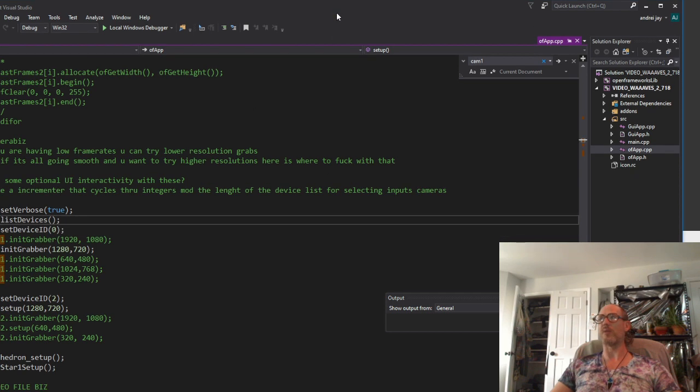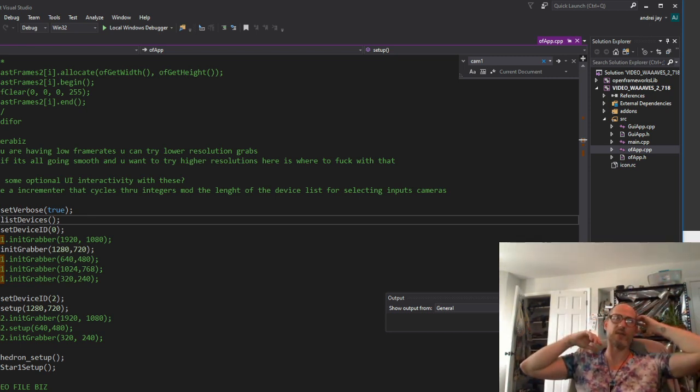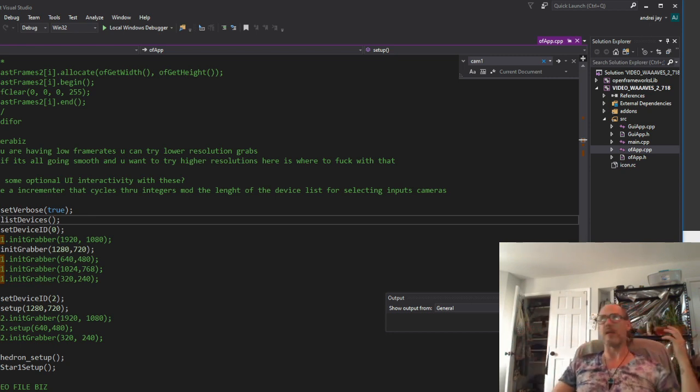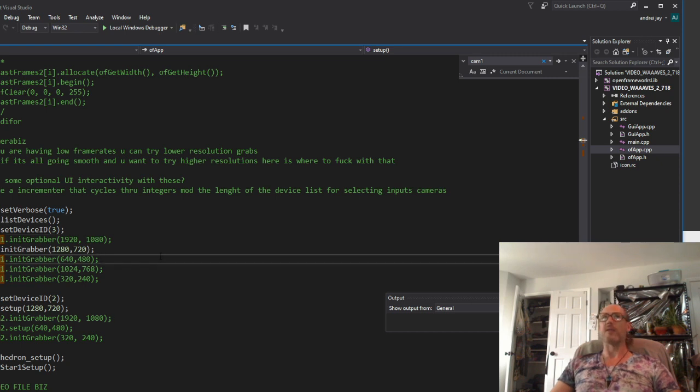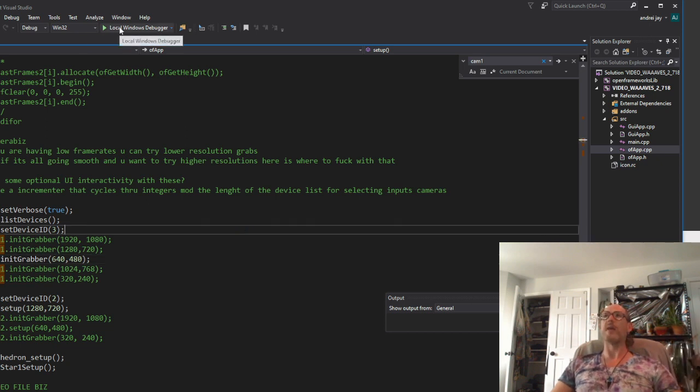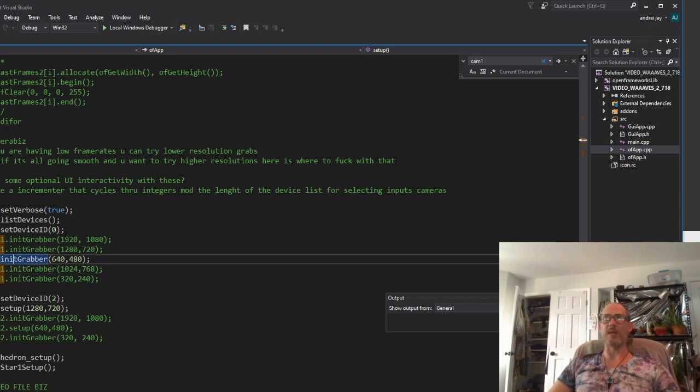This list devices means that when you play it, you'll see this other little window pop up that will tell you all of the video devices, the UVC video devices that your system recognizes. So say I'm using some Elgato capture thing, that's device ID 3, and if I want that to be Elgato, then I change the device ID number to 3. And in the same pop-up window that lists all of the device IDs, it would also tell you what the acceptable resolutions are. So say the only acceptable resolution for this Elgato capture device is 640 by 480. I would delete that, bring that over there, then Control S, and then I press play here, and that would get things started. Of course, I don't want to do that because that's not how I'm set up here, but that's just an example.